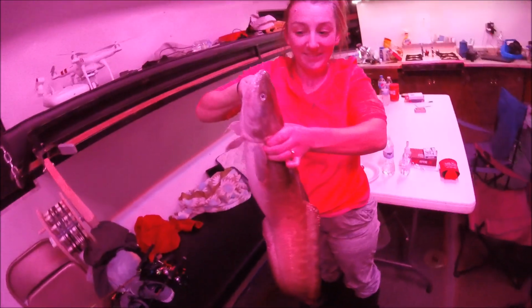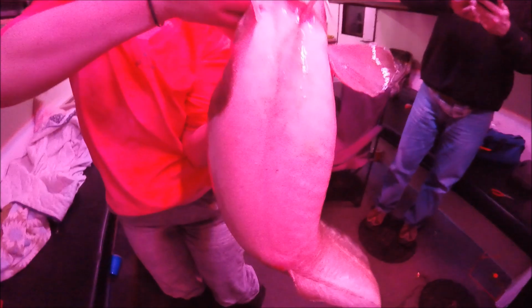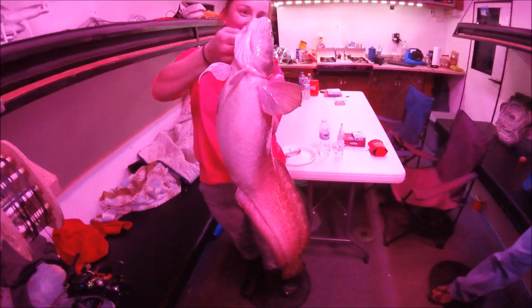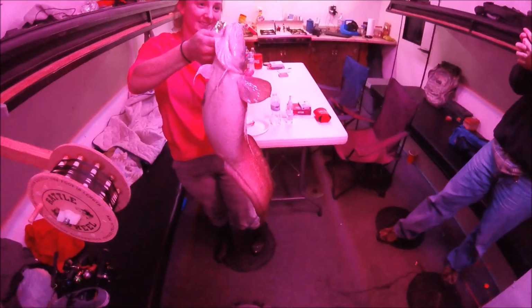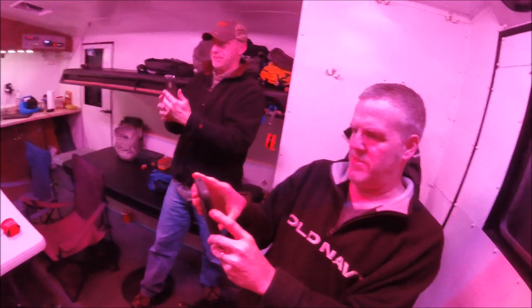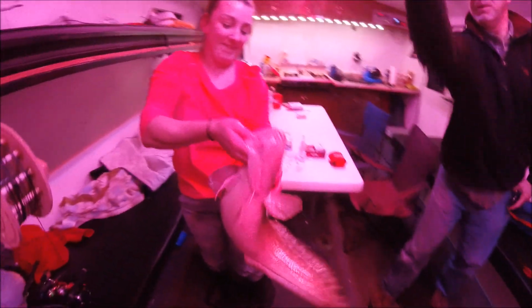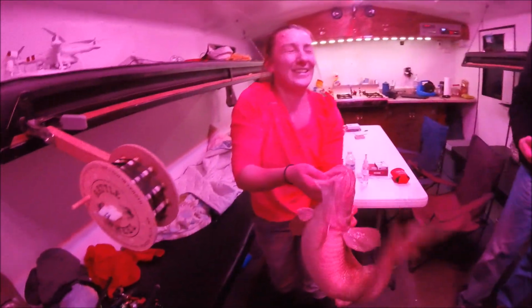I guess it is. We've got to snap some pics. Tina, awesome. Oh, look at the gut on this thing. This is crazy. I don't want to let go of this side. That's huge. Yeah, that's a big one. Nice. That is a big old eel pout. Move right there. Move your camera for a second, look for Ryan, whatever you want. Okay, ready? One. Got the paparazzi over here, the fish paparazzi. Can you hold it with one hand? And hold them up like this. One hand, hold them up, yeah, just like that.